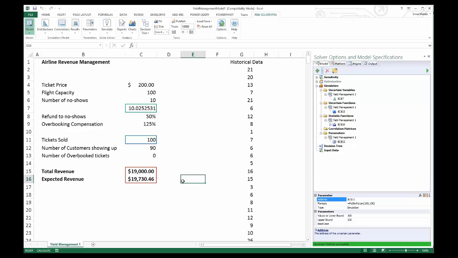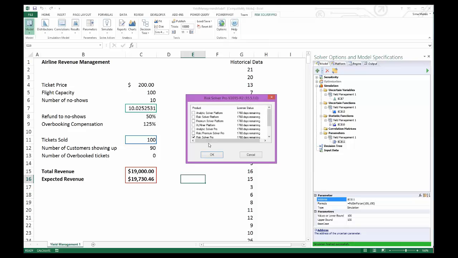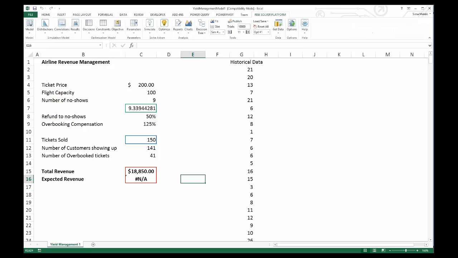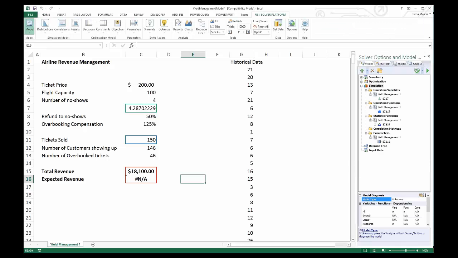So we are using Risk Solver Pro. And now we need to use optimization capabilities. So we have to change the product to access the optimization features. Let me show you how you can do this. Click on Help, Change Product. Instead of Risk Solver Pro, you're going to choose Risk Solver Platform and click OK. Now this product will allow us to perform conventional optimization, Monte Carlo simulation, and simulation optimization, and much more, which we'll talk about in a few minutes. So you can always do this when you have a free trial.